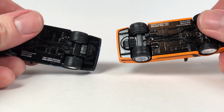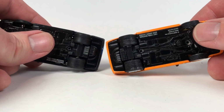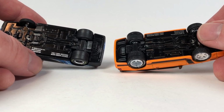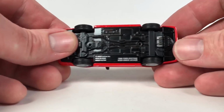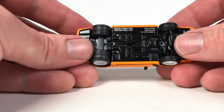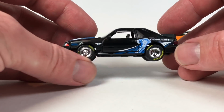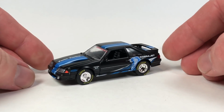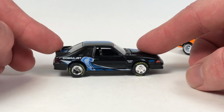So in classic M2 fashion, they're going to have different little inserted pieces for the back wheels that allow them to use different width tires, which is kind of a neat feature in their castings. That allows them to put either more stock tires like this one, or thicker tires like this one, or drag slicks, stuff like that. So right off the bat, this one looks pretty good. I like it. I kind of like the decal on it. I think it looks pretty good.